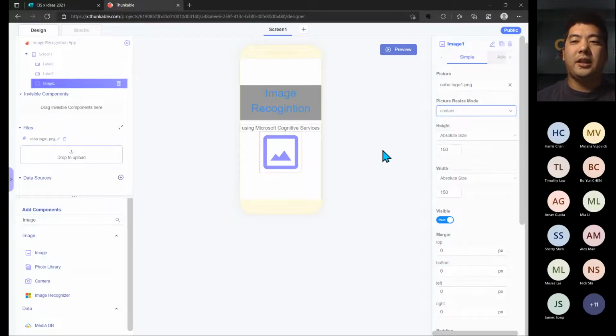I normally use contain so that the picture keeps its ratios. Then you can change the height and width of our image. Again, I personally like to use relative size.